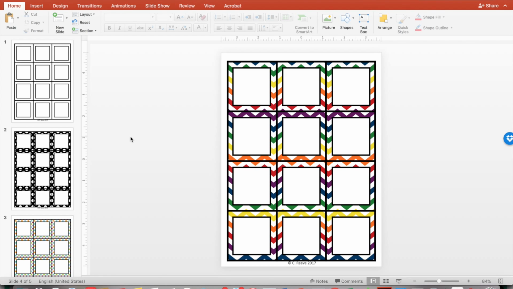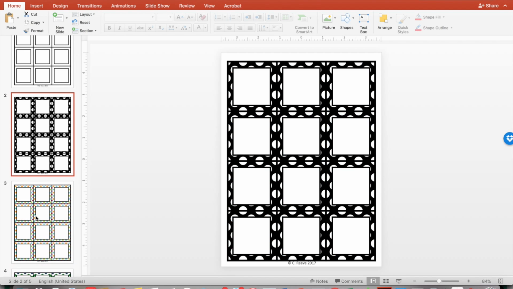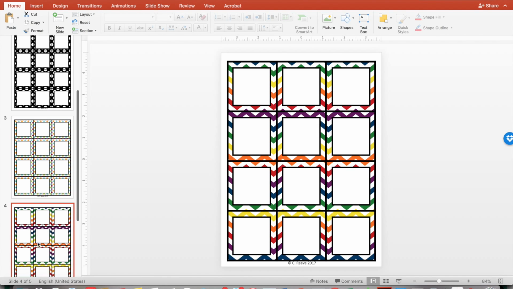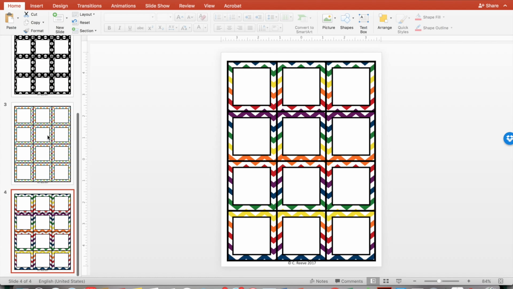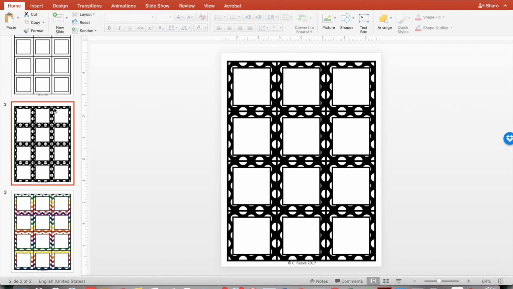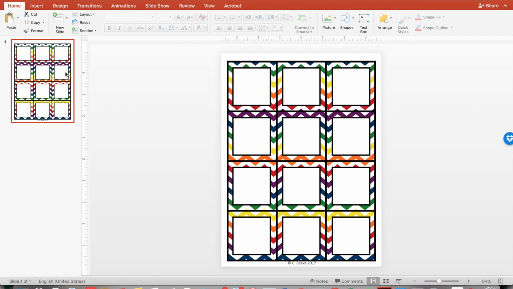So let's say, though, that I want to make my own pictures. I have 2 or 3 that I need to add that I need to be specific about. So at that point, I'm going to open, I've got 5. And let's say I want to do the chevron. I could do black and white, the multicolor polka dots, the chevron, or the gray. And let's say I just want to do the chevron. So I can actually select the slides if I don't need the others and delete them. So I just click on the slide on the left-hand side and delete. That way I only have the ones I want to work on.